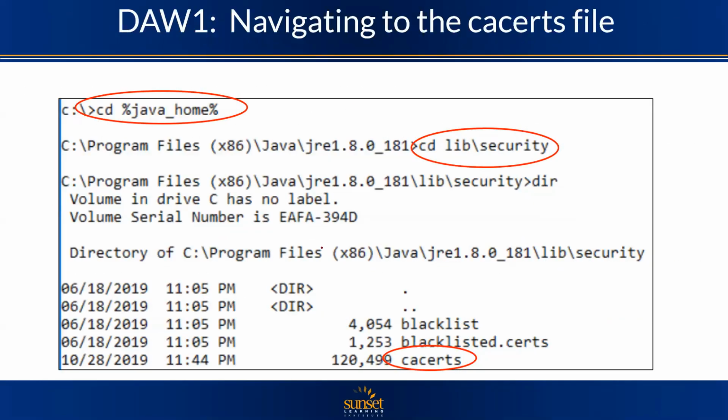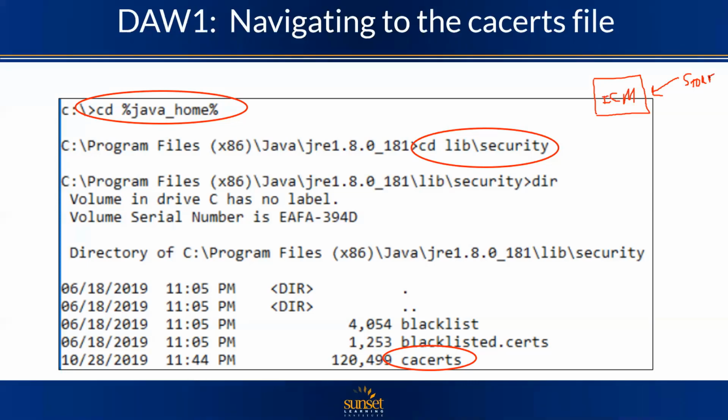Remember, big picture wise here, that we're on some Windows server. In this case, we're actually on an ICM server. And apparently there is some kind of a certificate store that we need to manage on this ICM server. And apparently that's some kind of a Java-based certificate store. And it's in a specific location. So that's one thing we've got to be concerned about, is where is this store that we're working with, where we're actually storing all the certificates.